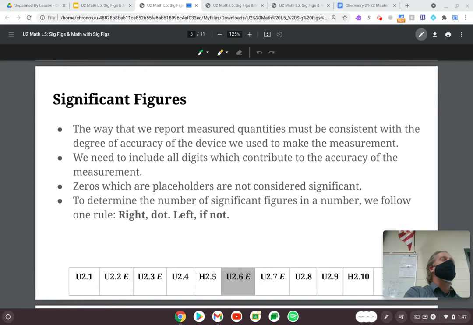If I use a balance and I put an object on the balance, it will only go to 2 decimal places. So if I put an object on that ends up with a mass like 325.26 grams, all of those numbers are important. And if I'm using a graduated cylinder, the graduated cylinders in this class tend to go to 1 decimal place. So when I record my value, I can say that it's like 9.8 milliliters, but I could probably never say 9.9983 because it's just not set up to do that.